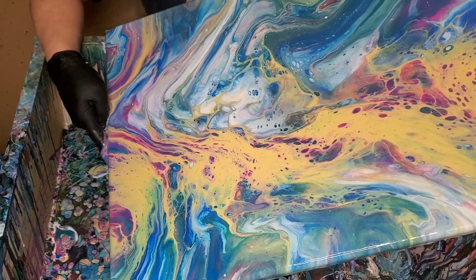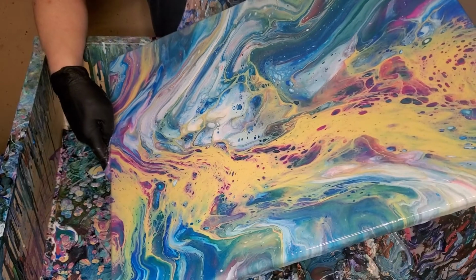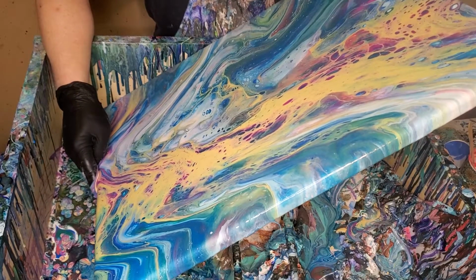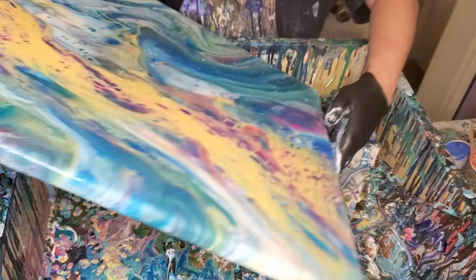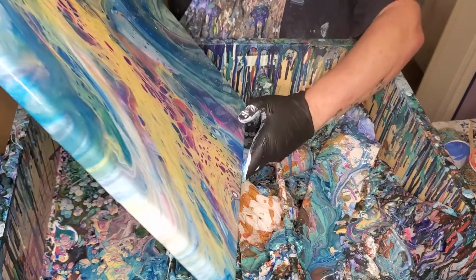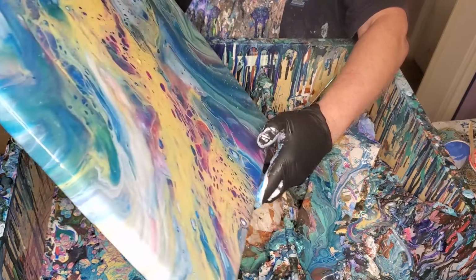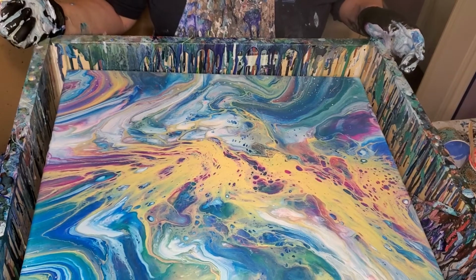I gotta pour a little bit of this off because there's a lot of paint on there. And I don't mind losing a little bit of the pink and yellow color down there at the bottom. It needs to be stretched a little more because there's lots of potential lacing down there. I can see it. It's really pretty. I think I'm gonna leave it alone. I like it.